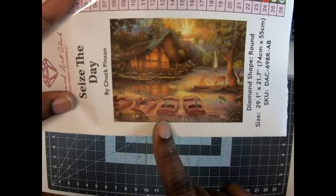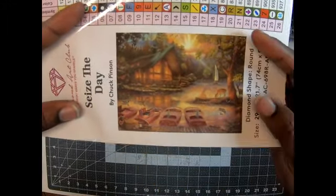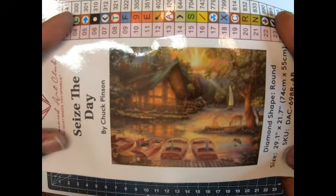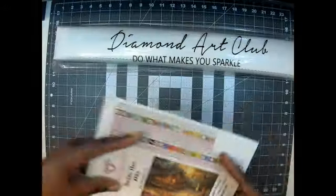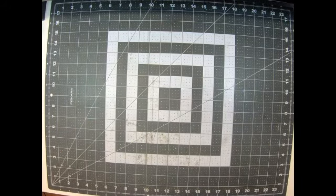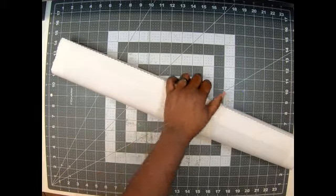I love it. And on the back of that one it says Seize the Day. Got a little fishing tackle there. A fish, looks like a bass, jumping out of the water. Oh my gosh, I love when I'm at a cabin and waking up to a scene like that. It's just so beautiful. Seize the day. So let's get into this. I'm excited to see. Canvas is beautiful as ever.